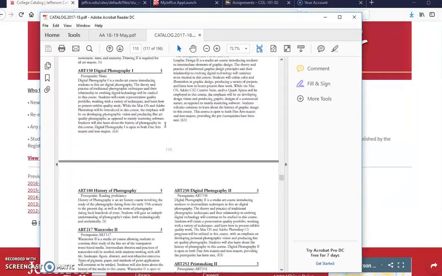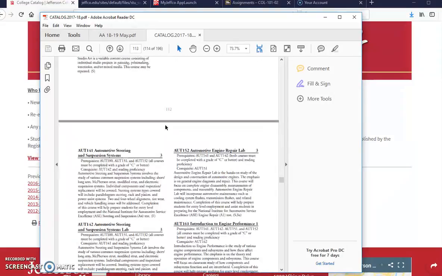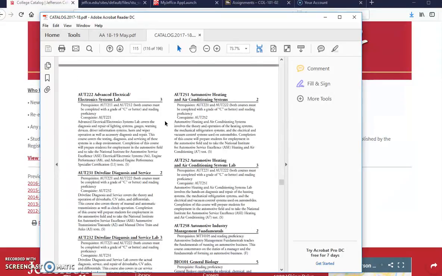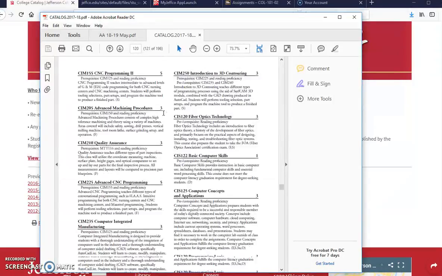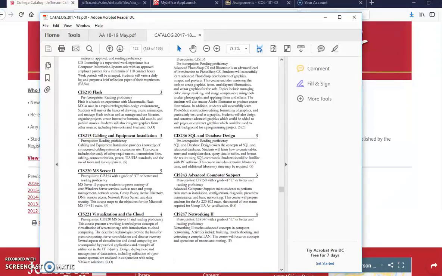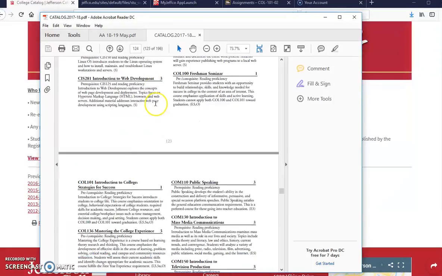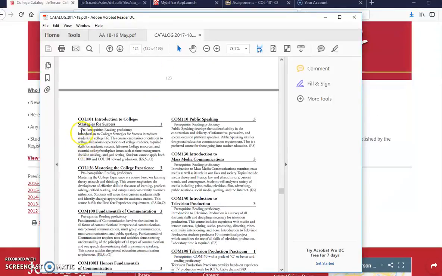So you can see, if we scroll down to the COL course, in the catalog you will see COL 101, Intro to College. COL 101 is the course number.